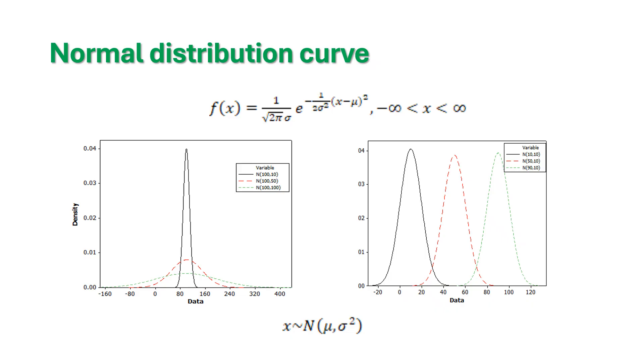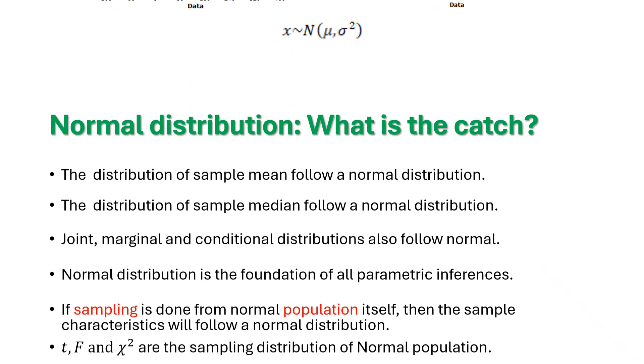Look at the two graphs. Here if you change the sigma value or the variation or sigma value, then the shape changes. And if you change the target and keep the sigma value same, then the graph changes. So two ways you can perceive the curve.